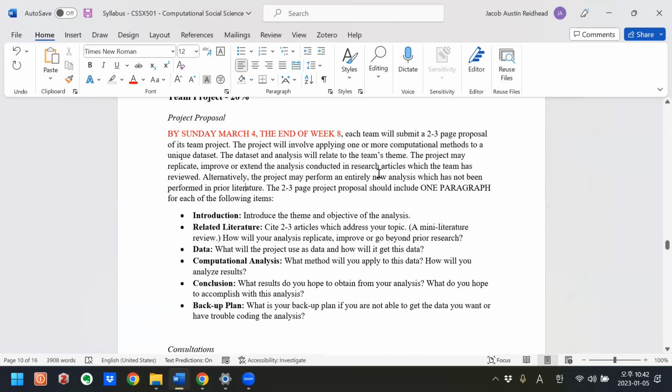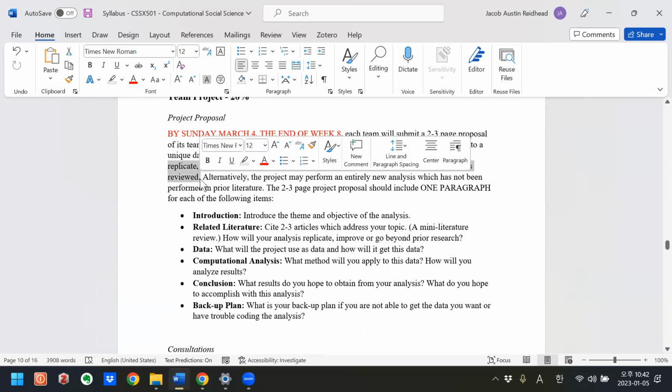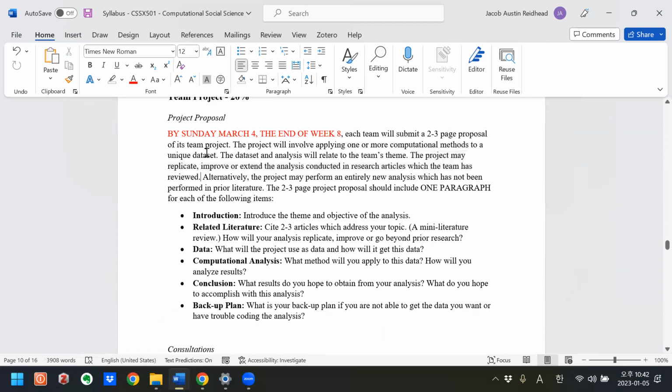For example, if you want to do a network analysis of diplomatic ties, maybe in module 2 you reviewed an article on social network analysis in diplomacy, and so your project will relate to the article that you already reviewed for module 2.